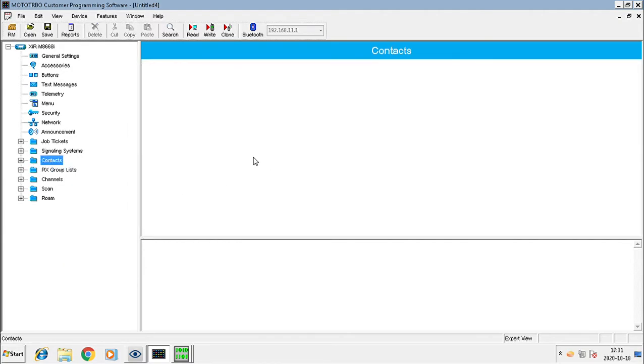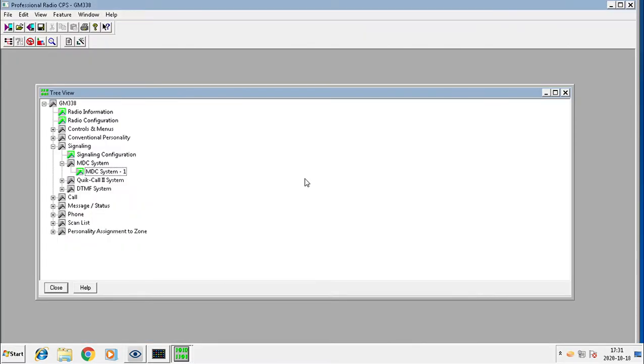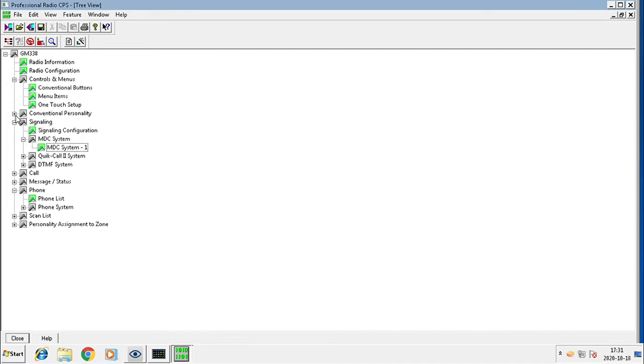This feature is available in digital radios only, meaning if you are using digital radios in digital mode or in analog mode, then this number along with the name will be displayed. But this is not available in this 338 series analog radios, because you can see there is no contact list here.